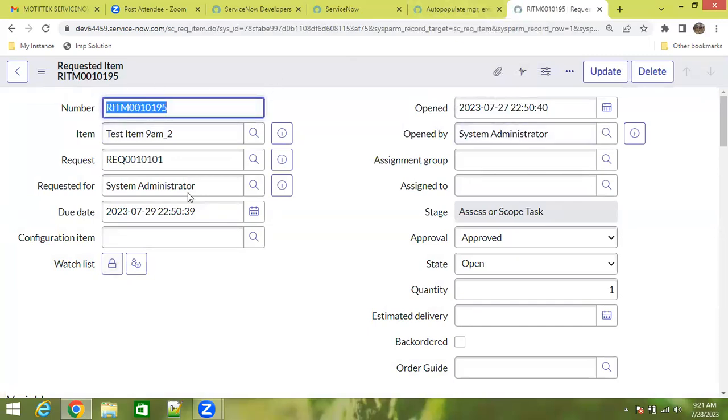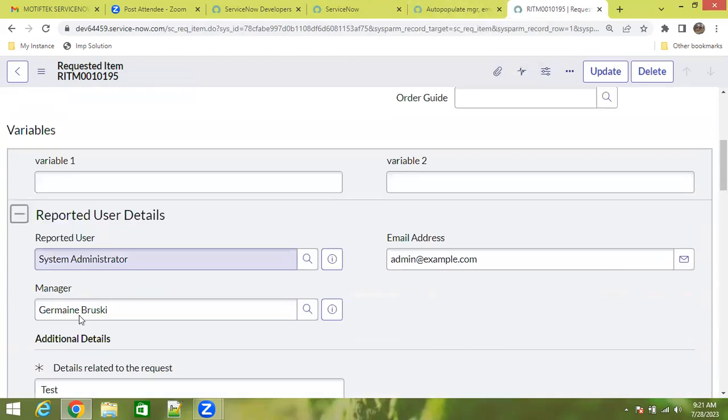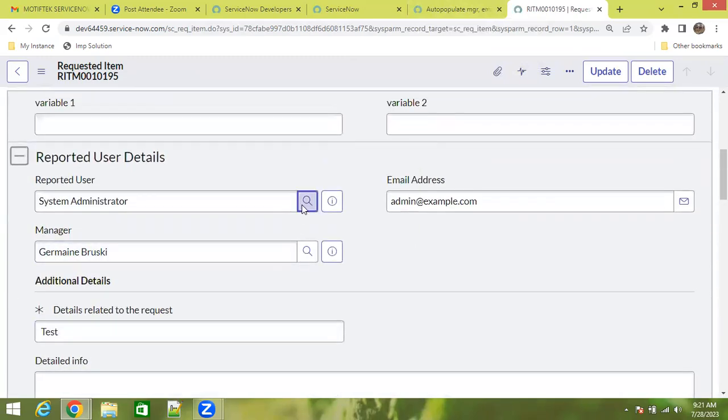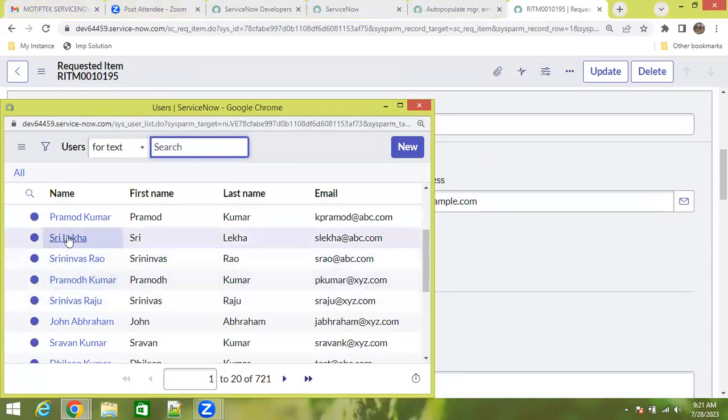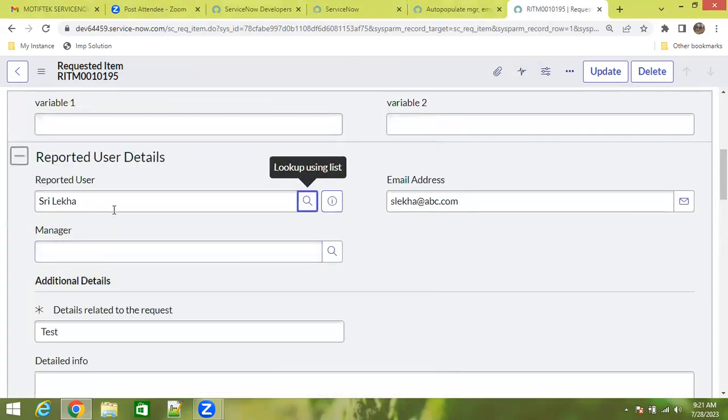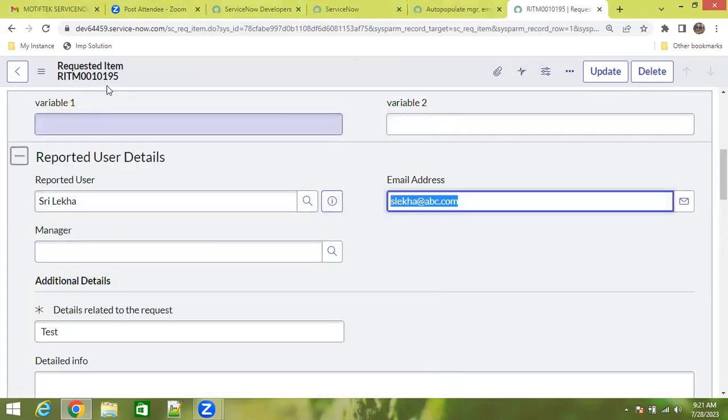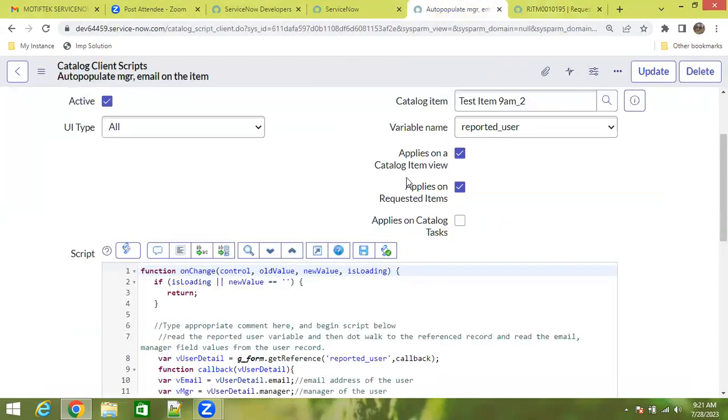This is the RITM view, and you can see the variables here. Whenever you change the value here as well, the client script is working on the RITM view as well, because we have set it to apply on requested items.